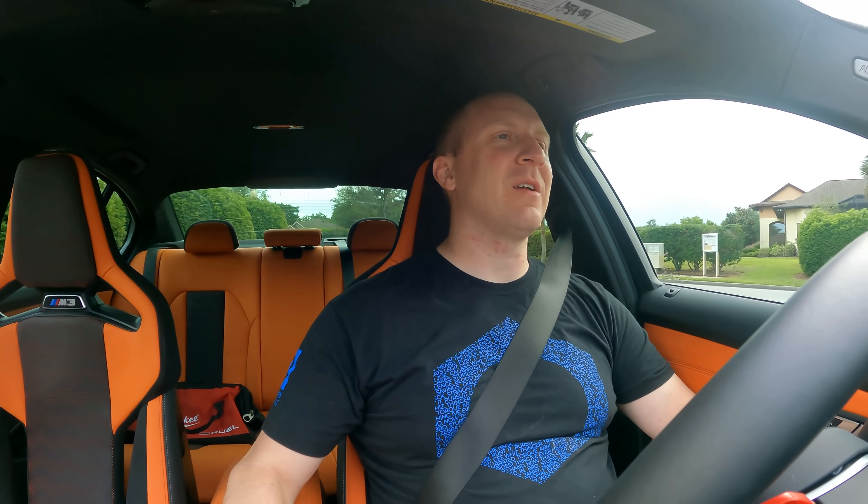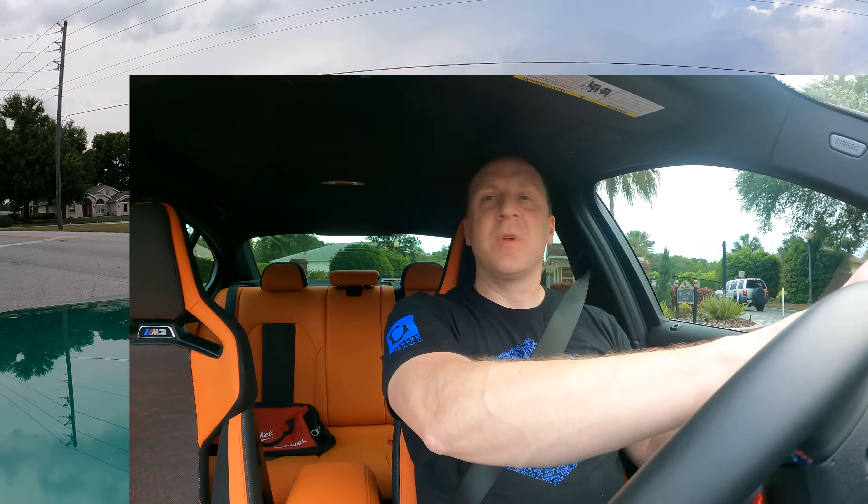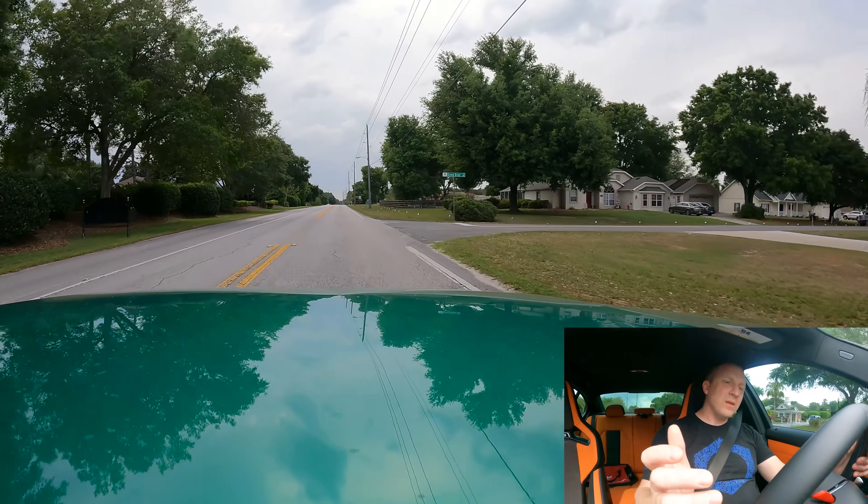I like to sit up reasonably close. For as tall as I am — I'm 6'2", 240-ish — the seats are amazing. These are the carbon back sport buckets and they're freaking incredible. I think I wouldn't get the car without these. A little tricky to get in and out of, and the bolster is probably going to get beaten up over time, so hopefully somebody will make some bolster protectors.